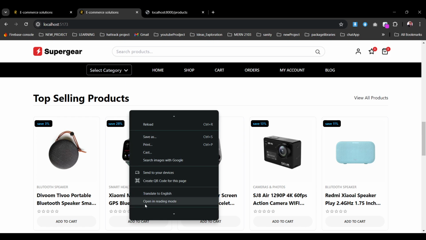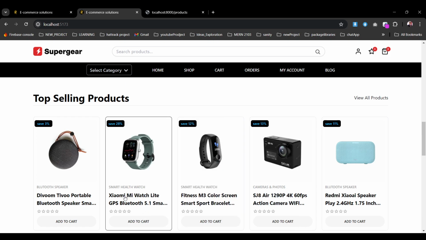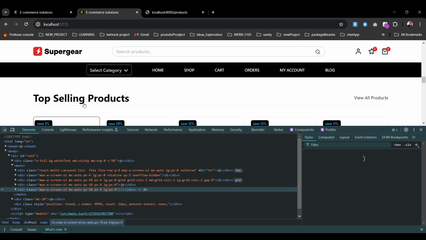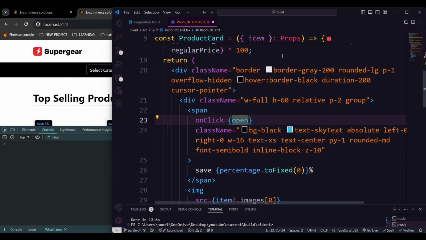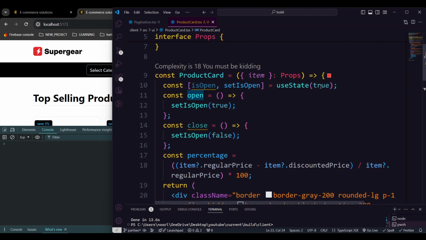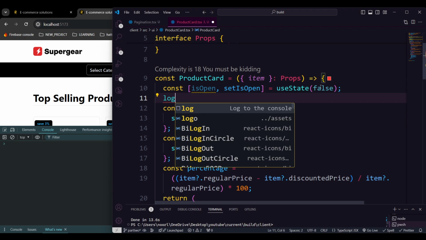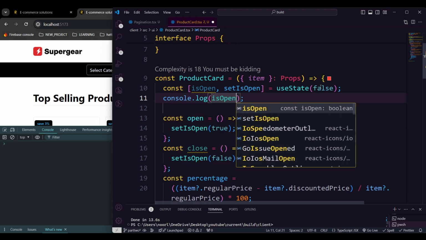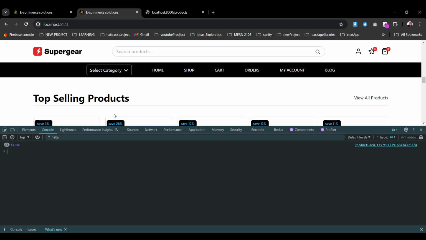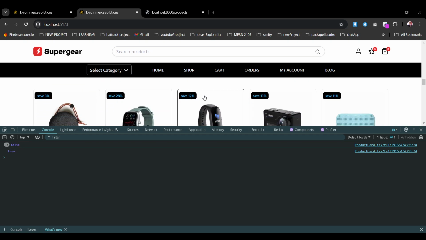If I just inspect for right now, as you may see, if I just make it false right now it is true, so I'm going to make it false, and I'm going to log the properties of is open. Save, as is false. If I click, you see the true. First it is false, but if I click one, it is showing that particular one. So now we can start working on that.